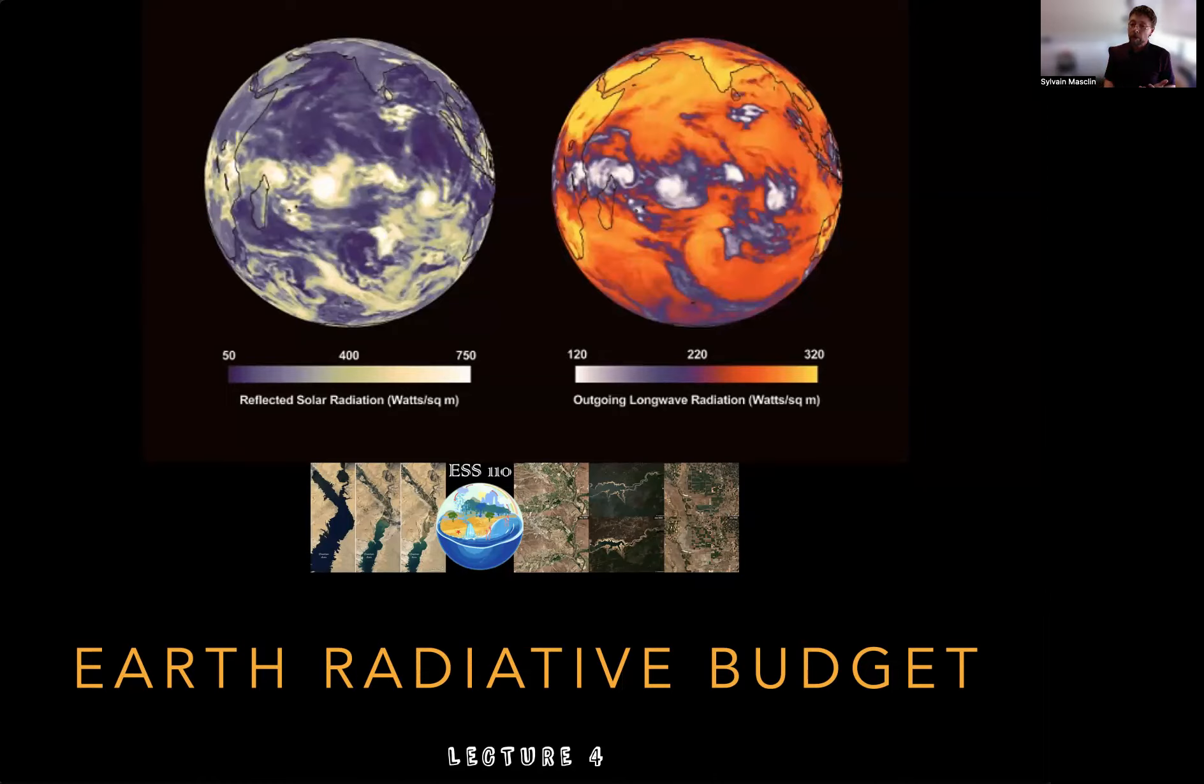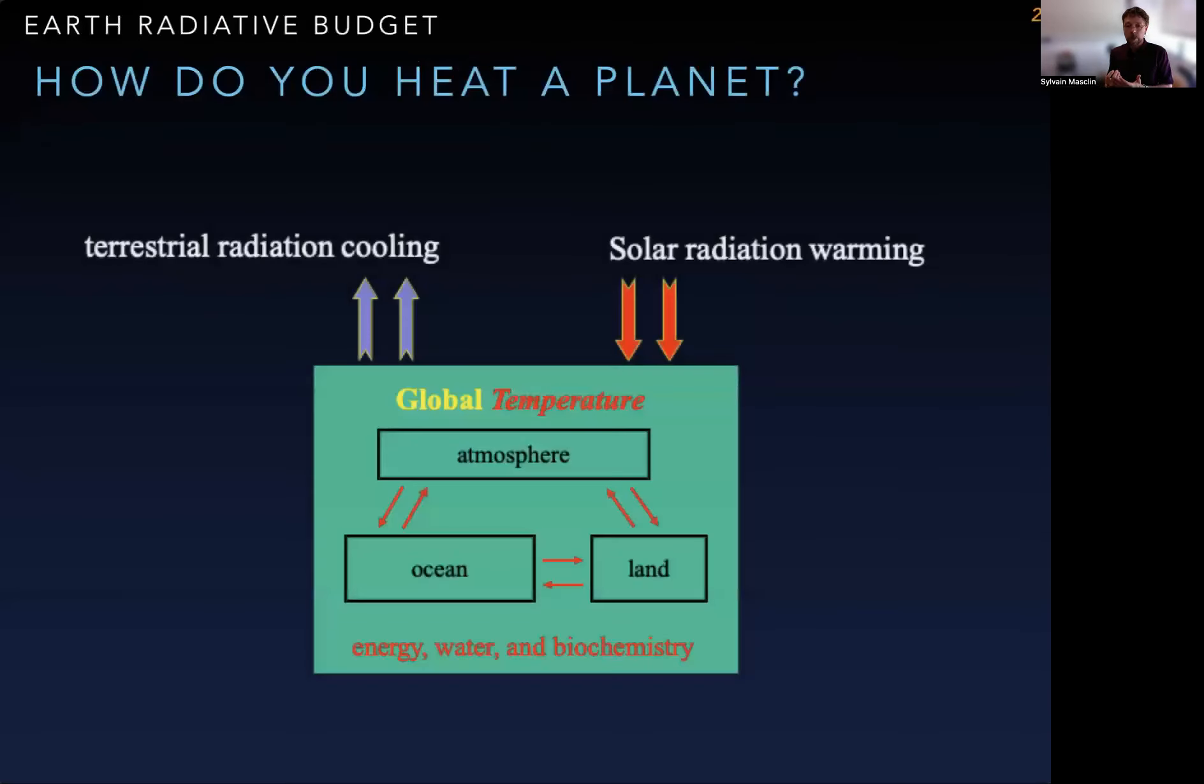However, there is a balance happening. If we look at what's happening, you have two things. The sun sends us its energy which is absorbed by the surface. But imagine if the planet would just be absorbing energy over time. At some point, it would probably melt and catastrophic events would happen. So it has to find a balance. Just as we eat and at some point we have to go to a restroom, otherwise that wouldn't be sustainable. With this nice picture, what's happening is the Earth is also releasing some energy.